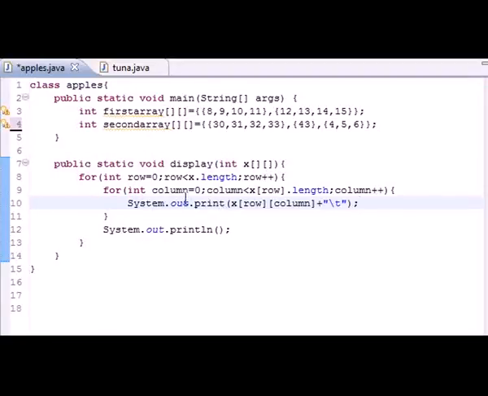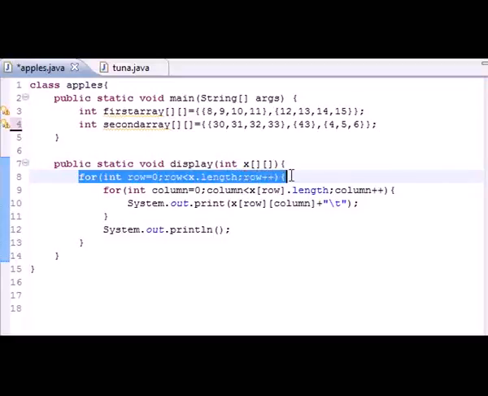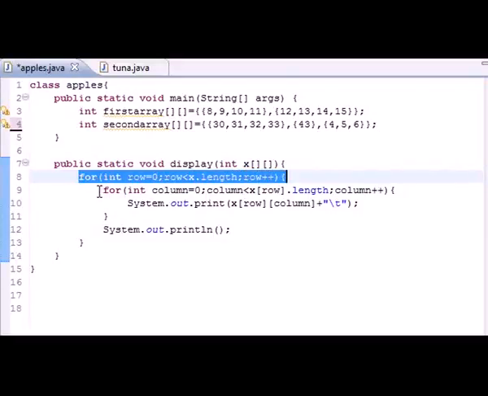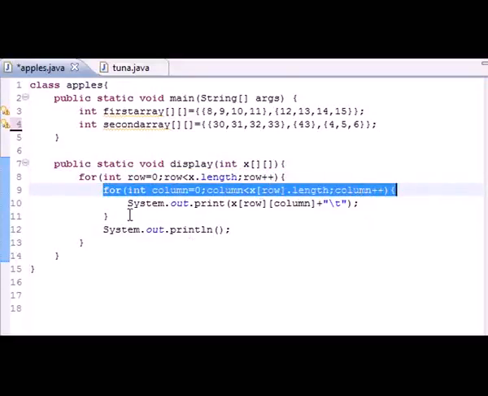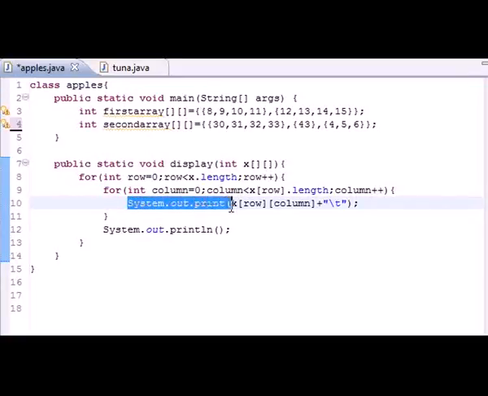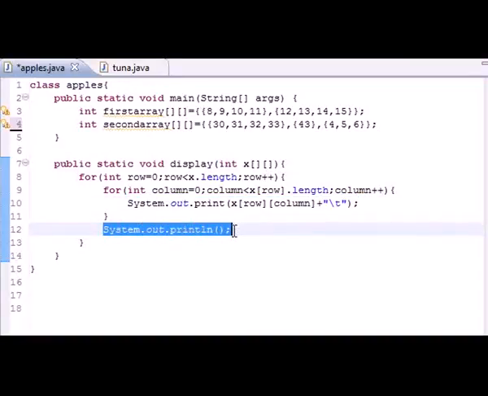So here's what this method does. The first argument it takes is the row number, and the second argument it takes is the column number. It loops through, and what this does right here is it just prints a row. And when you get to the end of the row, it's going to move down a new line, so you print a new row.